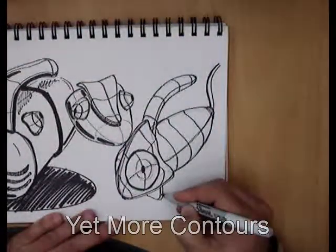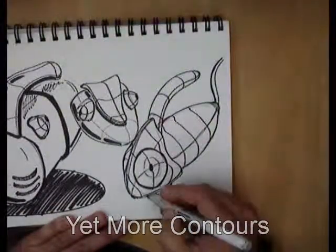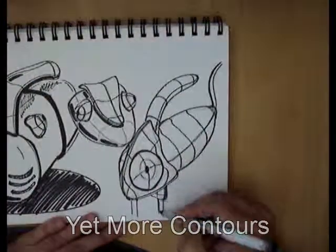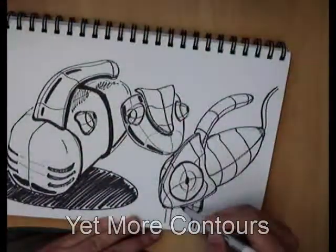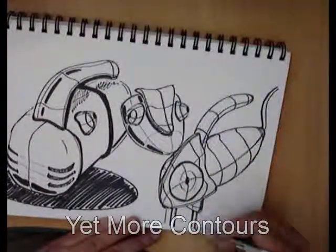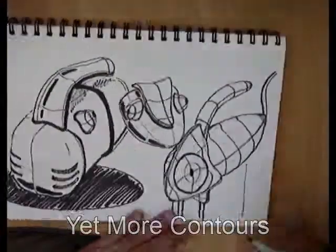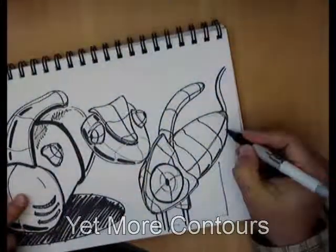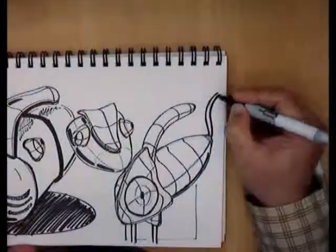What you'll see coming up here is using a mistake to your advantage. I'm starting here to create the two legs for the mixer, and you'll notice that the second one is a little bit too far over to the left. I'm creating another line here to create that as my leg, and I'm going to use that extra line to create a little box as a little backdrop. Just a little trick to use your mistakes to your advantage, I guess.